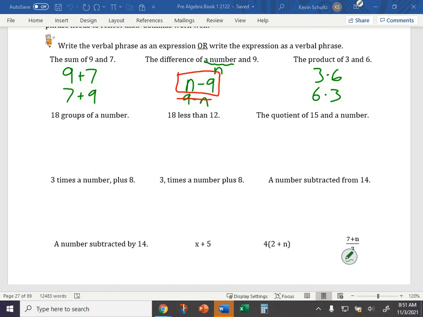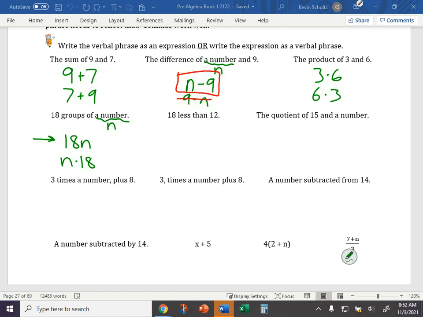Good. 18 times n. Again, we have a number there, so it's any variable that you want to. You can write 18n. You don't need the multiplication symbol when you've got a number followed by a variable. If you reverse that, though, which you can because you're multiplying, you wouldn't write n18. If you reverse it with the variable first, you'd have to put the multiplication symbol in there. So it's more common to see it written like this, just because mathematicians are lazy people. And the multiplication symbol is just extra work. So you see it more commonly like that.